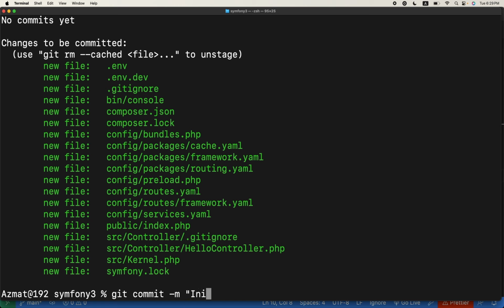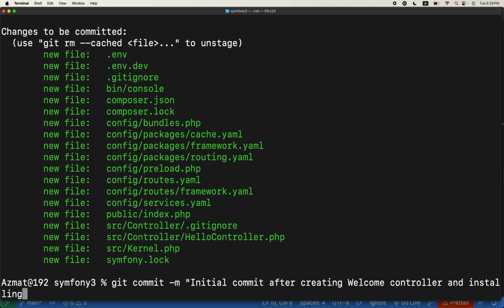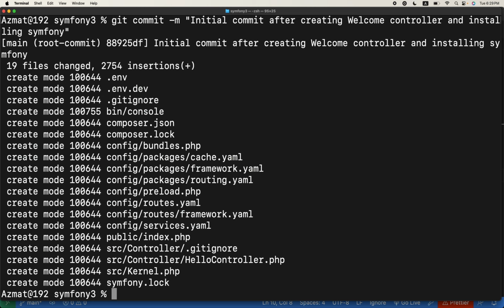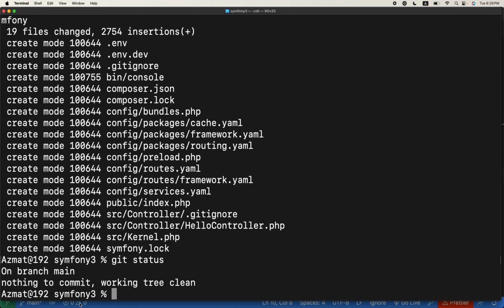I will call it initial commit after creating welcome controller and installing Symfony. Okay, so git status, now everything is clean. If I do anything else to the repository, it will be shown in red because new files would have been created.